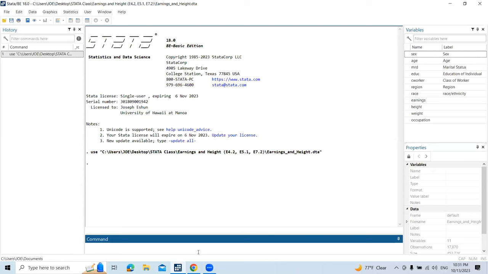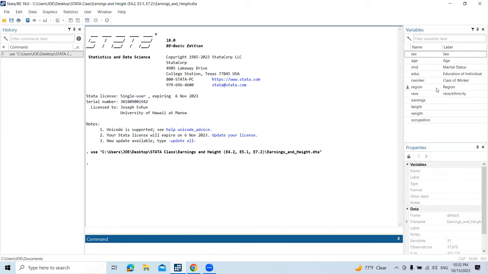So anytime you open a data in STATA, you see the variables listed in the variables window. We've already talked about the variables window. It's at the right. Have you guys been able to open it now? Yes. Yeah, and then we talked about data editor, right? So where is the variables window? Look to your right in STATA. You will see variables. So you should be able to see variables like sex, age, MRD, which represents marital status. Yes, sir. Thank you. I can see. Okay, very good. So those are the variables you have opened in your STATA, right?